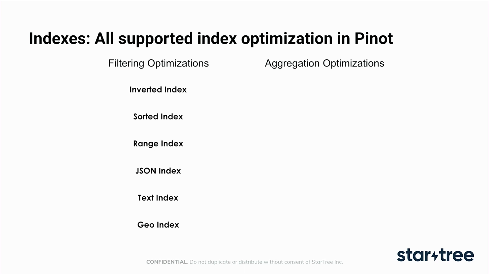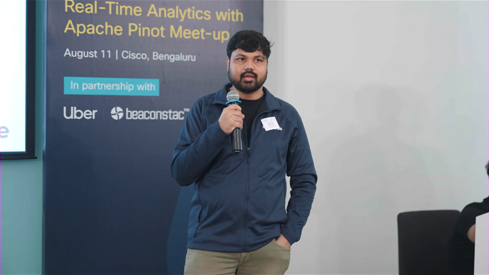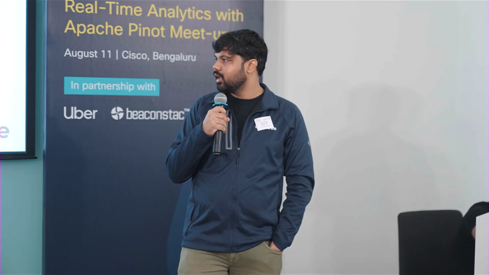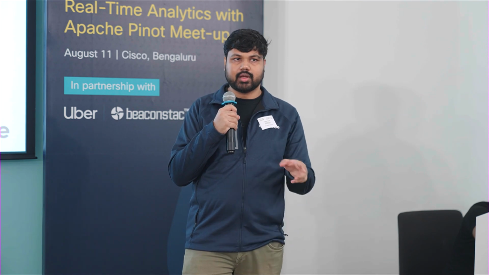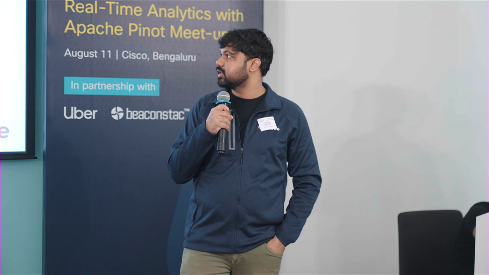The geo index is basically for use cases like Uber, where you have to track which cab is at which location. So you need some way to quickly get the count of cabs at a location, which can be identified by some polygon of coordinates. We support, I think, H3, which is Uber's implementation. And so you can easily query how many cabs are located in a particular H3 cell.